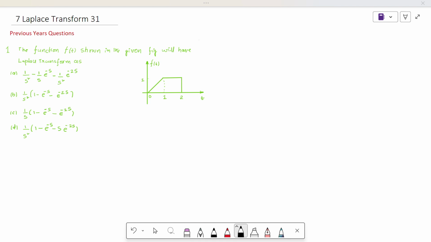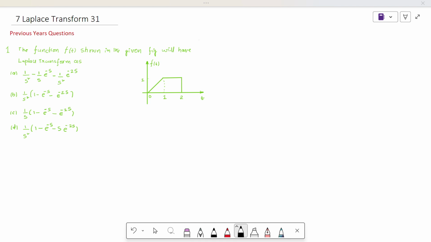So in previous class, we discussed Laplace transform and inverse Laplace transform and the importance of the ROC, region of convergence. And also we discussed unilateral Laplace transform, the difference between unilateral and bilateral Laplace transform. Unilateral, the limit starts from 0 to infinity. In bilateral, we should take the limits from minus infinity to plus infinity. This is a major difference between unilateral Laplace transform and bilateral Laplace transform.